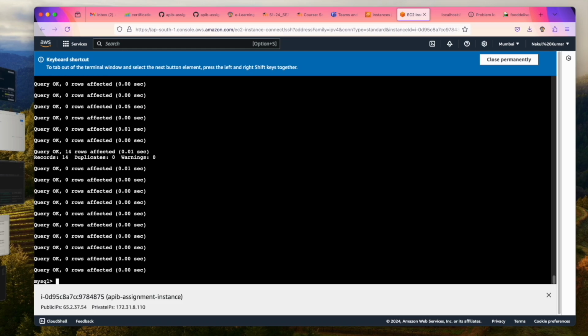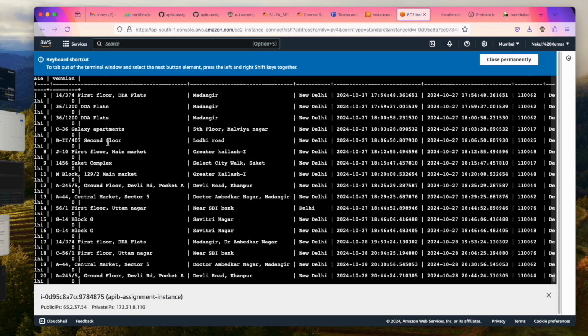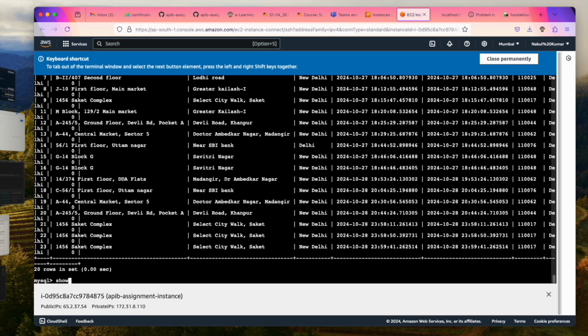So we have applied the backup over here. If I just show tables, now see we have all the tables over here, and if I, let's say, display some data from any of the tables, some test data is already there for most of the tables.